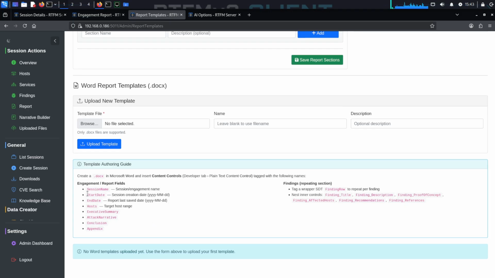The start and end date is actually when we created the session. And then this would be a loop. So if we have multiple findings, this would be the finding row, like finding number 1, finding number 2, finding title, description. There you go.